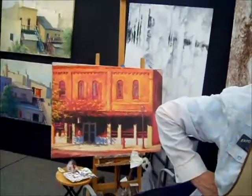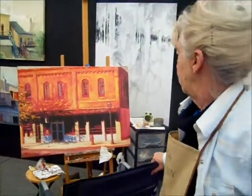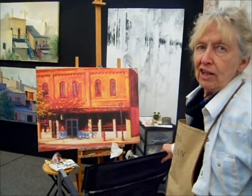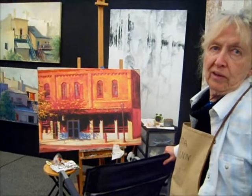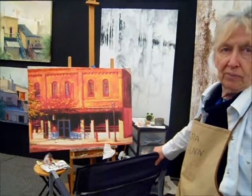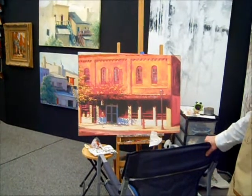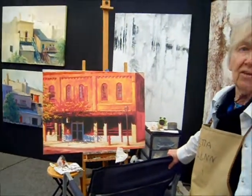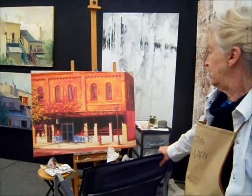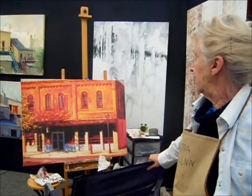But right now, this is what you're working on now? This is what I'm working. We're just reviving this. Oh, I wouldn't think that was yours if I saw that. Oh, well, that's what's fun, is I go everywhere and I paint most anything this side of the Mississippi River. What would this be? This is down from Wilcox, Arizona, facing the railroad track. And I got this on its way and went back later and found out they painted the building gray. Oh, how awful. They were boring. Yeah. How awful. Cleaned up the front street, you know, made the town look better. So I'm going back at it again.